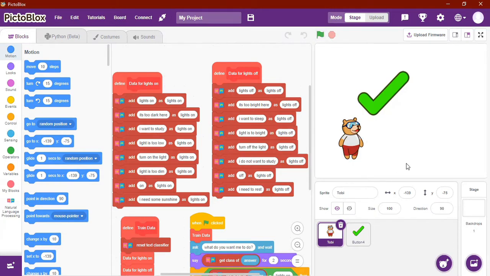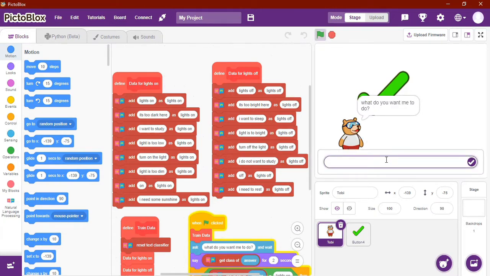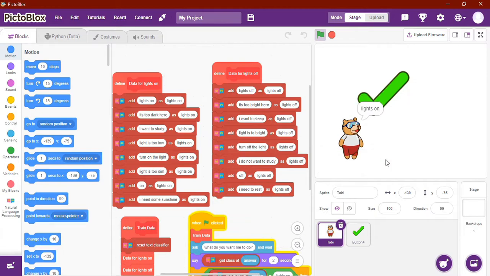Let's assume I want to say "it's too dark here," then I press enter. You can see light on. I typed "it's too dark here" and it came light on.